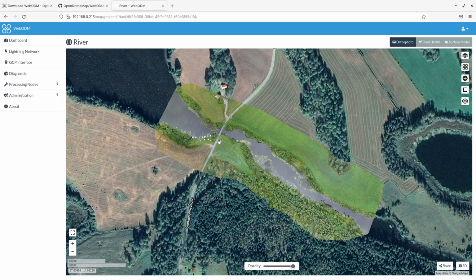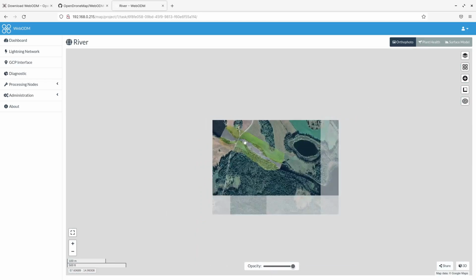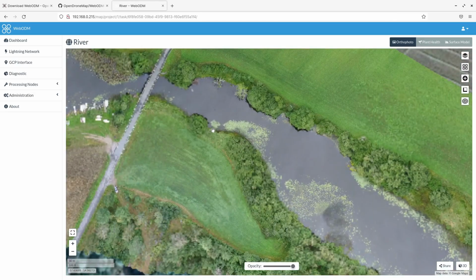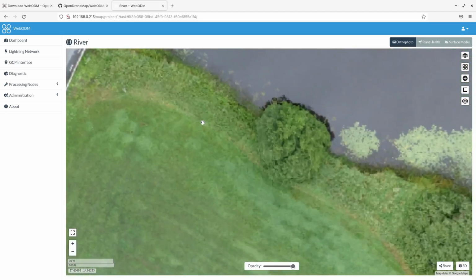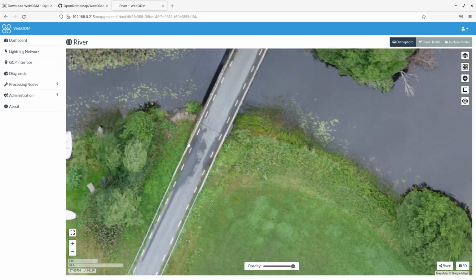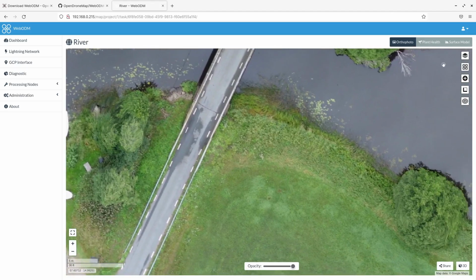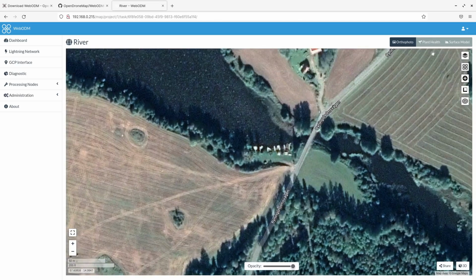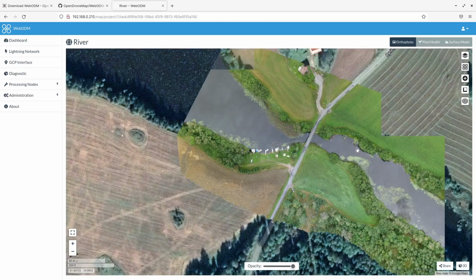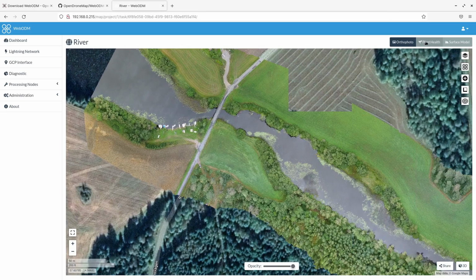So it's a reasonably sized area, and you can view the image directly in the browser like this. There are some other viewing options, like this plant health. It will not give any truthful meaning to the view unless you have multispectral imagery.